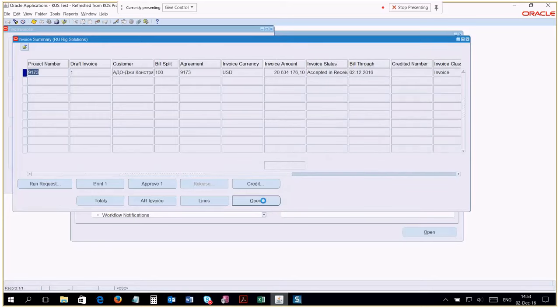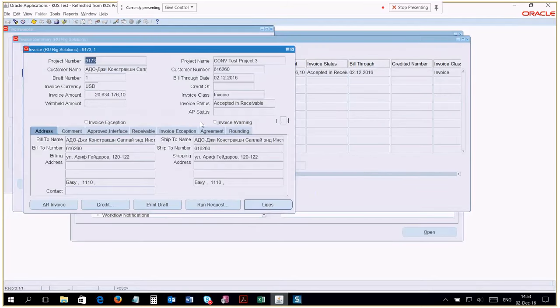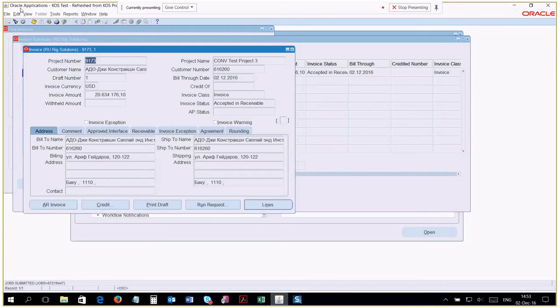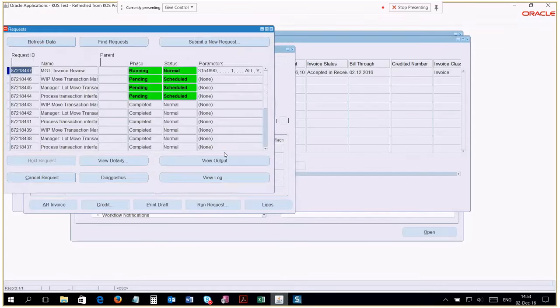So this is a draft invoice in the project model, and we can print a draft version here. Sorry, it's a view request. It is running.